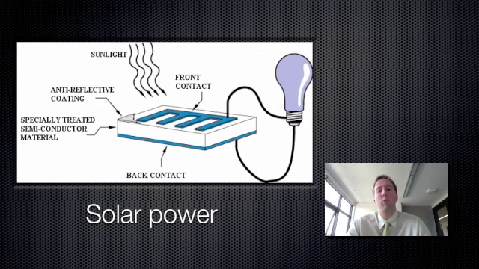So photo means light, electric is electricity, and an effect is some sort of effect. So the photoelectric effect is basically a process where light is converted into electricity. And electricity is the flow of electrons. What happens in the photoelectric effect, very briefly, is sunlight hits a material which is photoelectric, which is capable of turning light into electricity.